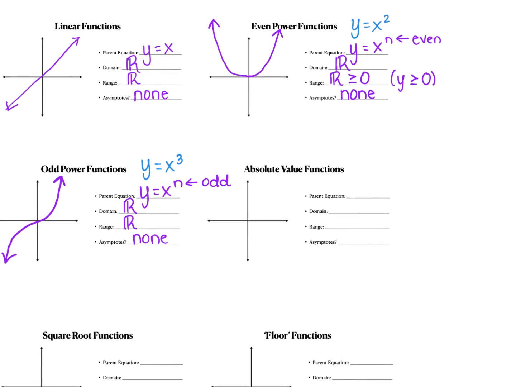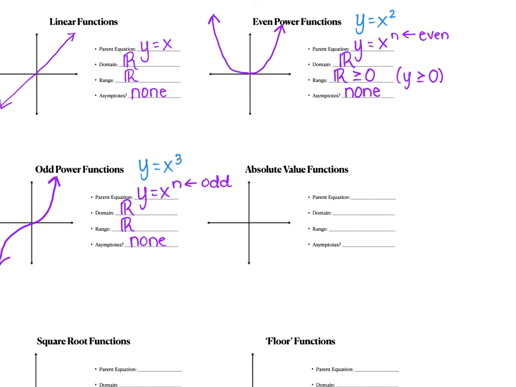Okay, absolute value behaves similarly to these even power functions because absolute value takes all negative values and turns them positive. Now, it doesn't change their value. It doesn't square them or anything like that, but it does have this same sort of behavior where over on the left side of the graph, your values are increasing because those negative numbers turn positive. So the absolute value function is like a mix between the linear function and the even power function. It's a V-shaped graph, okay?